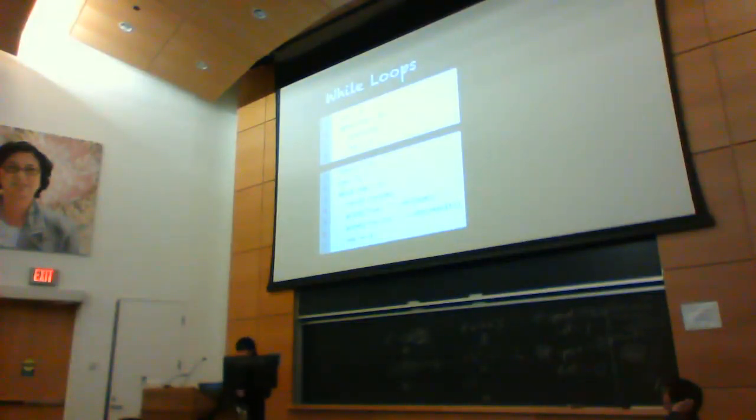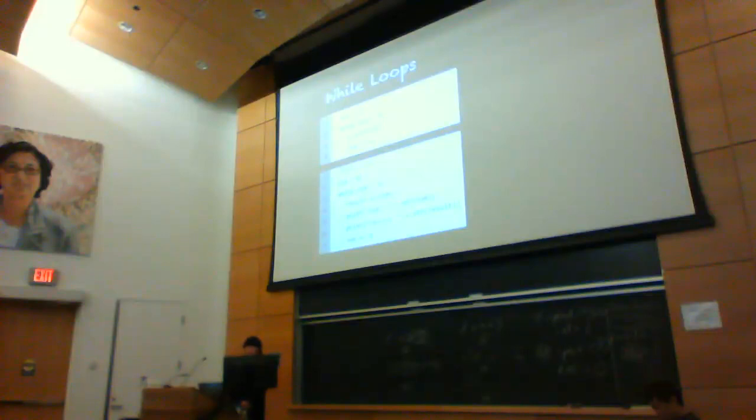But can anyone tell me what will happen if I don't have line number 4? What happens if I don't increment num? Yes. It'll just print 0 each row. Exactly. Do you know what we call that? Infinite loop. Right. So if I don't increment num, then num will always be 0, and 0 is always less than 4, so we'll just keep printing zeros forever in an infinite loop. So we need to have that num plus equals 1 to make sure that num actually goes up every time, so the loop eventually ends, right?